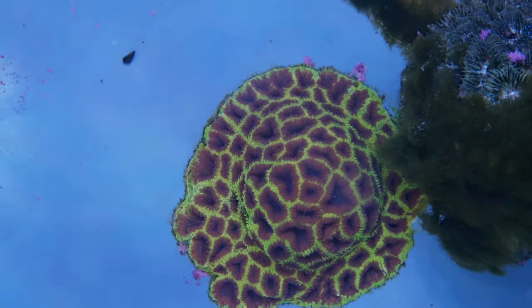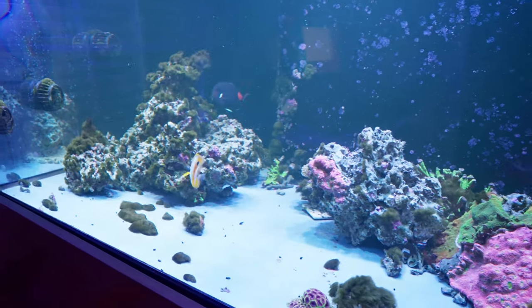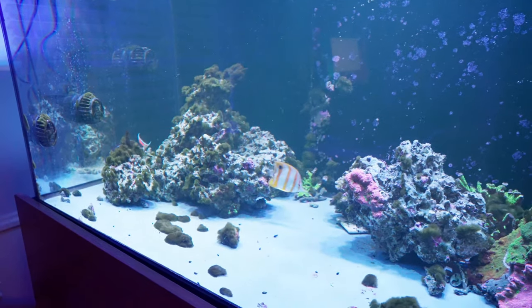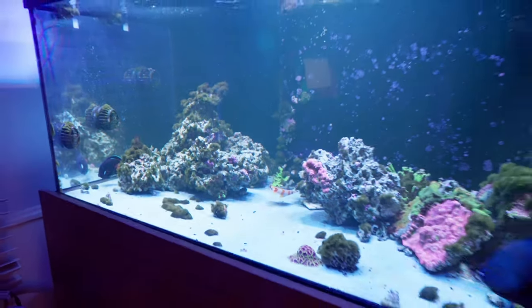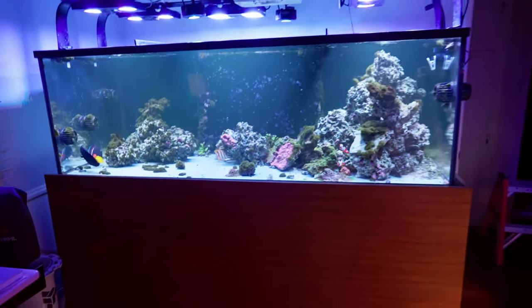This tank really is for the fish now. If I pull back some, you'll see that this tank is really a bit large for the room it's in. If not for the Achilles tang, I'd replace it with something smaller. That said, getting rid of a fish that I've cared for over the past five years is not really an option, so I need to do some repairs on the tank.